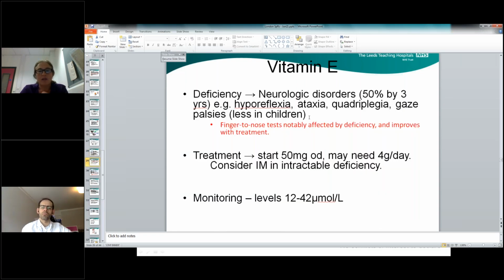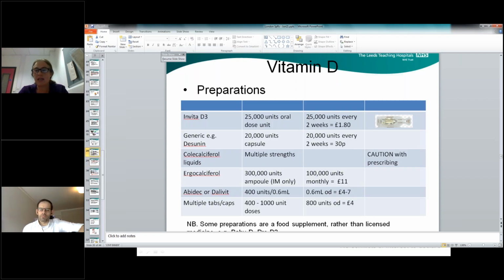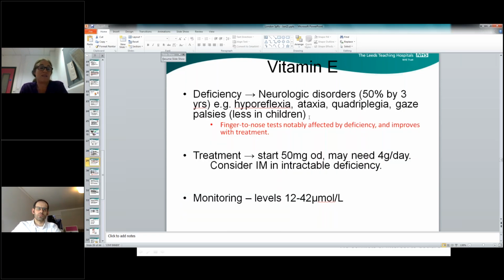Vitamin E, now it's a shame this slide has come up, but vitamin E has lots of horrible side effects, and most people don't really know what vitamin E does in children. You might have a vague idea that in adults you use it because it helps your skin, makes your skin nice. But actually in children, profound vitamin E deficiency is related to neurological impairment. And we know that children who are severely deficient, by the time they're 10, are likely to be quadriplegic. So it is serious, really.